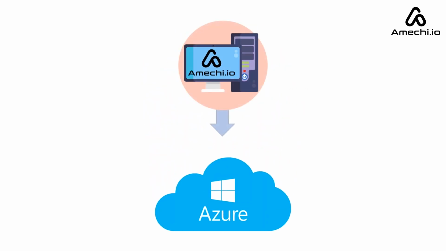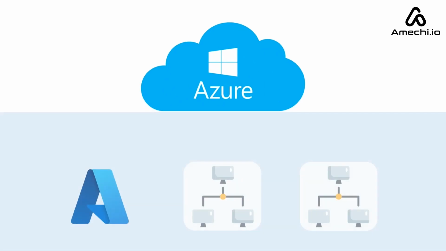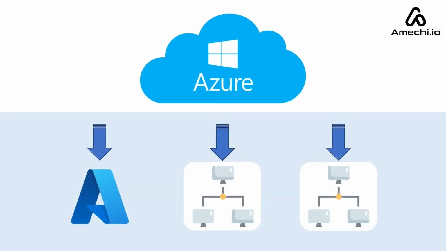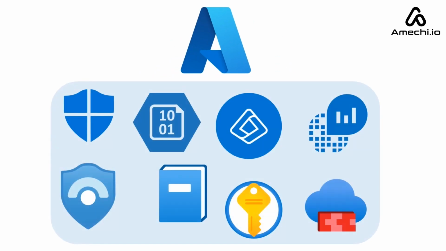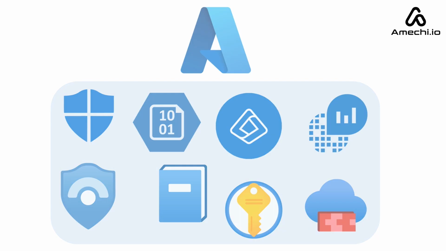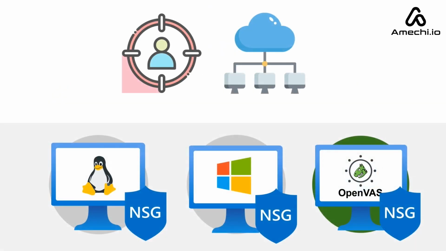I'll access Azure via the web from my local machine. Then, using Azure, I'll create Azure Shared Resources and 2 virtual networks. As indicated by the name, the Azure Shared Resources will include things like Entra ID, Active Directory, Microsoft Sentinel, which is a security information and event management software system, blob storage, a key vault, active logs, and Windows Defender for Cloud. Now let's go back to those 2 virtual networks I'm going to make.